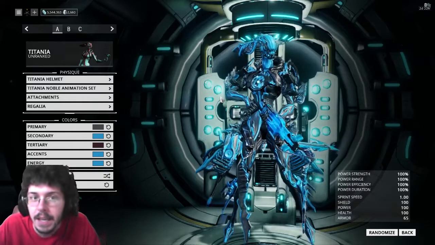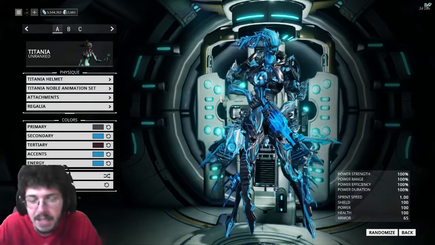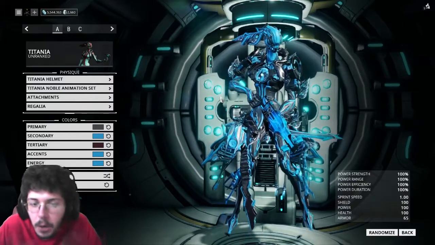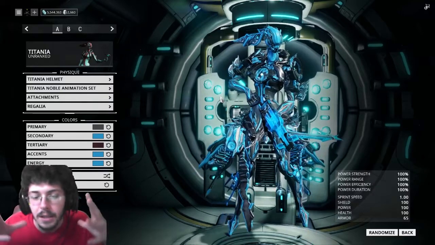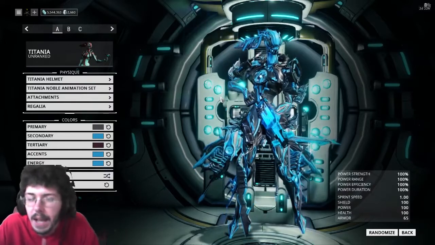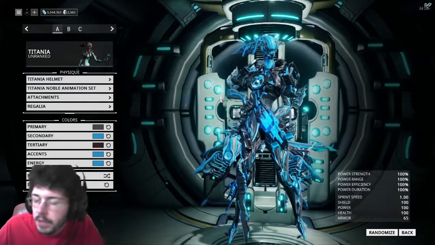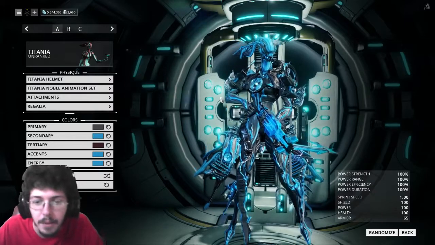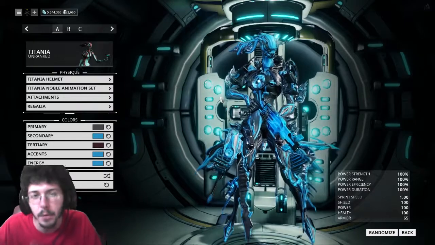So, Titania, even though she is based on nature, is still a Warframe. It's still a metallic Warframe. It's based on something, but altogether it is still a metallic suit of armor. So, I went with this, I don't want to say cyberpunk because cyberpunk is more of a coppery kind of feel. This is like an energy-based, a very elegant, but aggressive, energy-based theme for Titania.